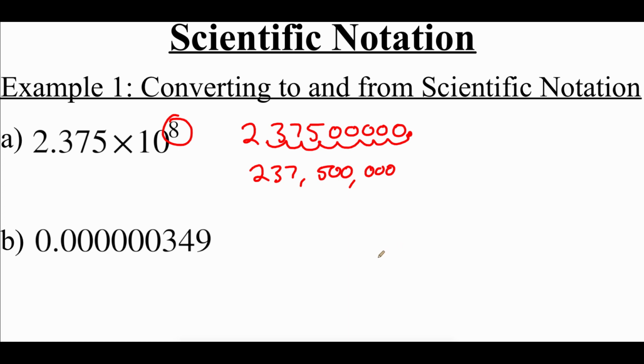Now in the second example, we've got a small decimal that's written out in decimal form, and we're going to take it and convert it into scientific notation. So here we're going to slide the decimal so that it ends up between our non-zero numbers. So we're going to have 3.49. Now we need to figure out how many spaces we moved that decimal. If we count them up, 1, 2, 3, 4, 5, 6, 7 spaces. So we're going to have 10. Because we started with a small decimal number, that means we've got a negative power. So it's going to be 10 to the negative 7th power.